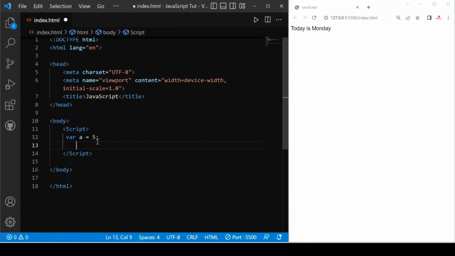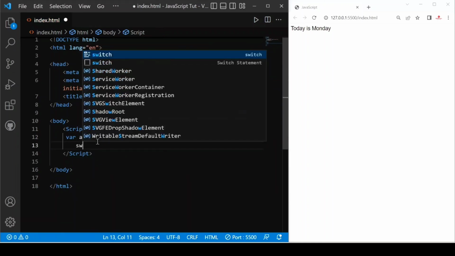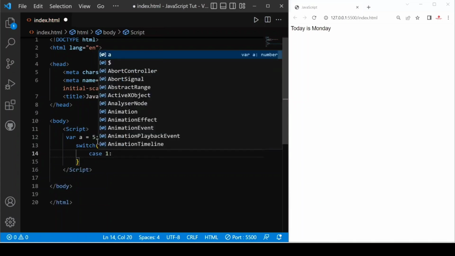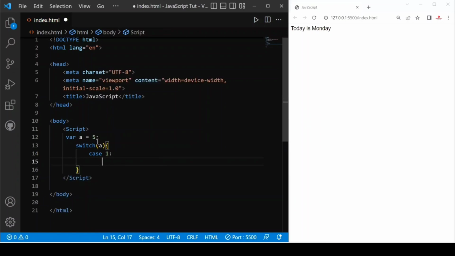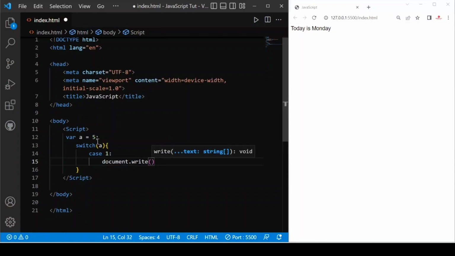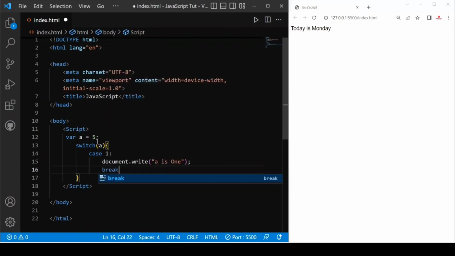Now we provide switch a, case 1: if the value of a is 1, print document.write a is 1. Then break, semicolon. Now I'll just copy this and paste it 5 times.